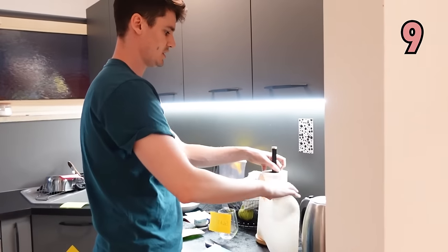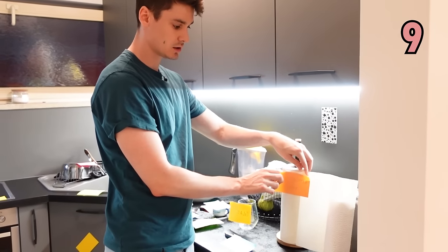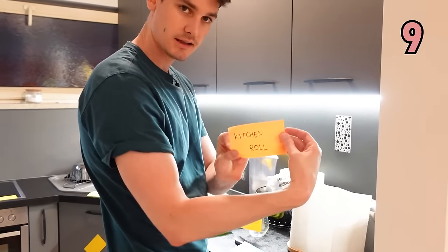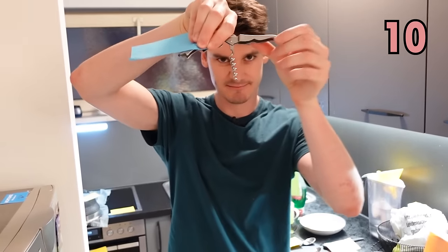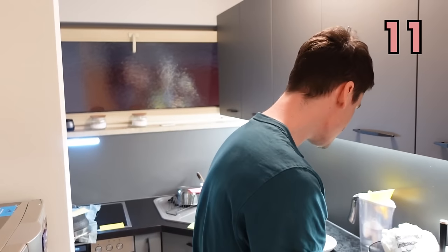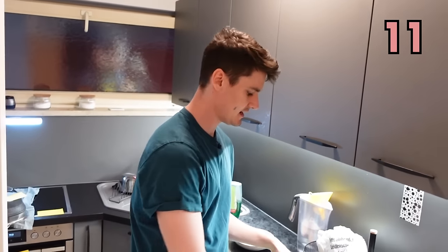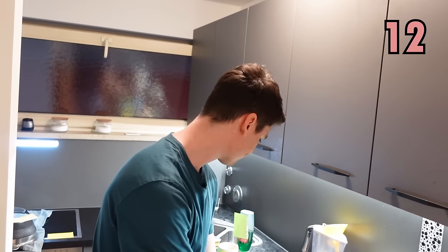And this one we use for mopping up or cleaning our hands, it's called kitchen roll. And this one here we use for opening our bottles of wine — it's a corkscrew. And next we have something very easy for you guys. We drink water out of it. It's called a glass. For chopping, we use scissors.